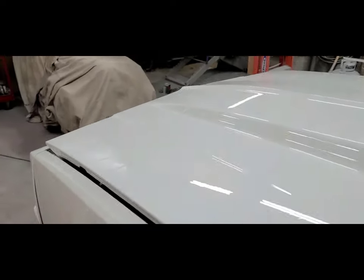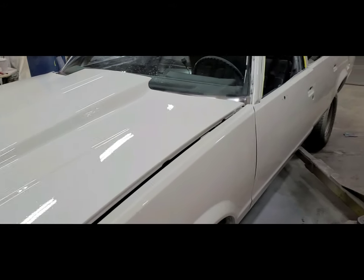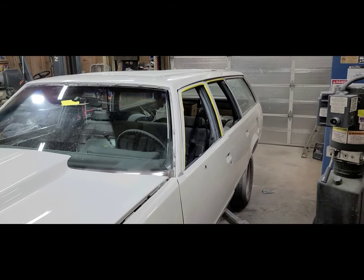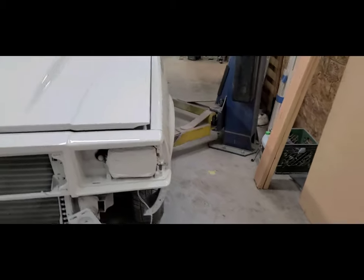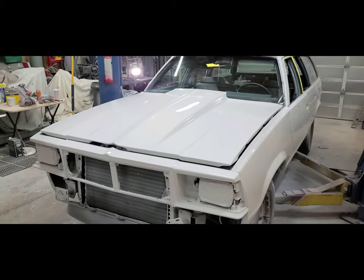But we wanted a hard paint surface, and we wanted to make sure — I learned something new about wrap: it's just like paint, it shows everything. So all you out there that think you might be able to get away without doing your body work to put a wrap on — nah, it ain't happening. Long story short, do your body work and your homework.